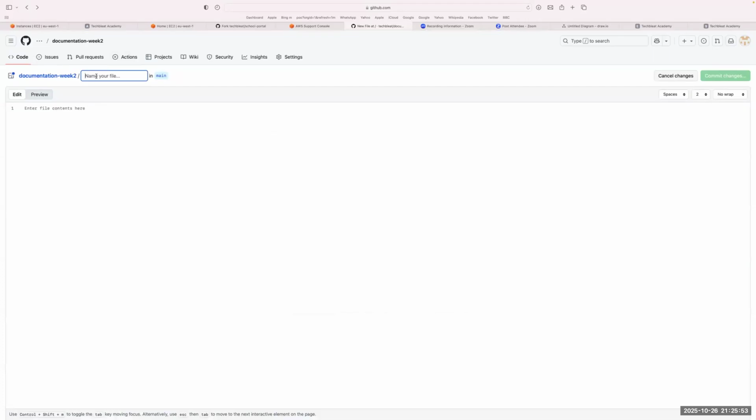So let's call this file readme2, readme2 dot doc, something like that. Let's call it that.